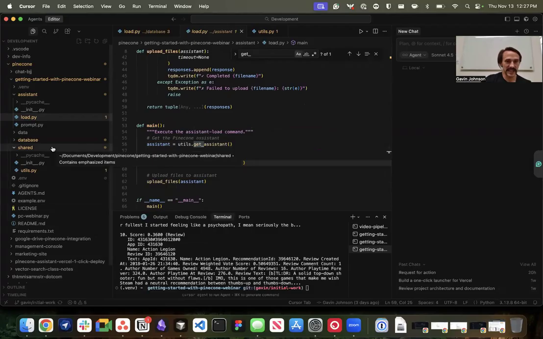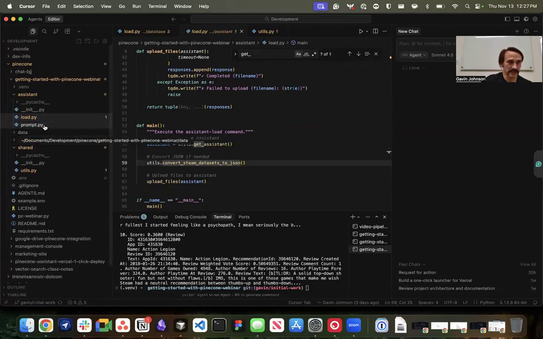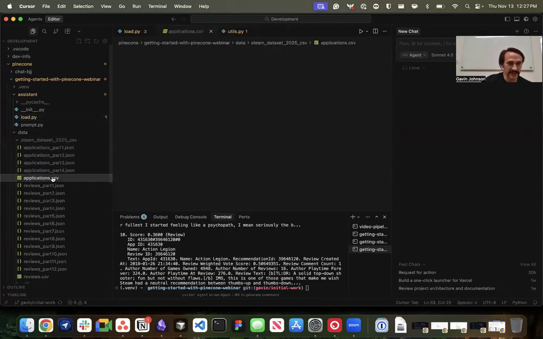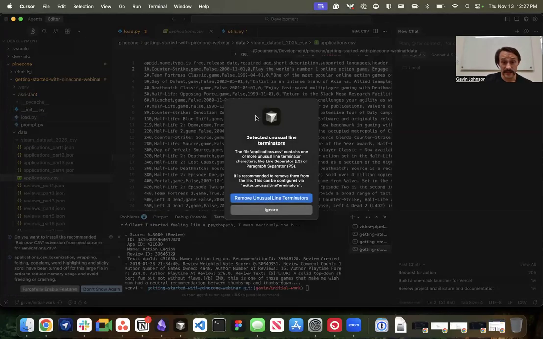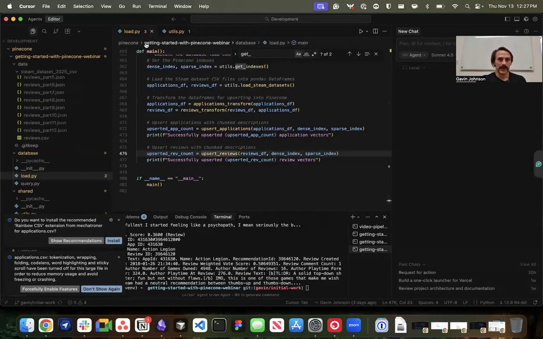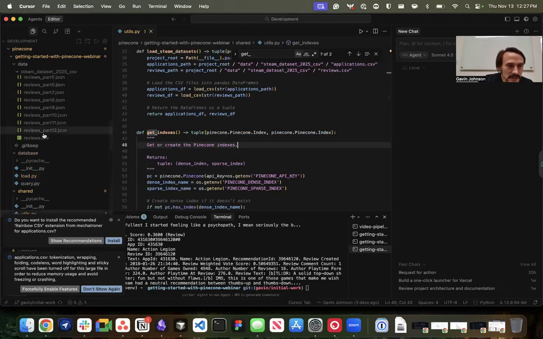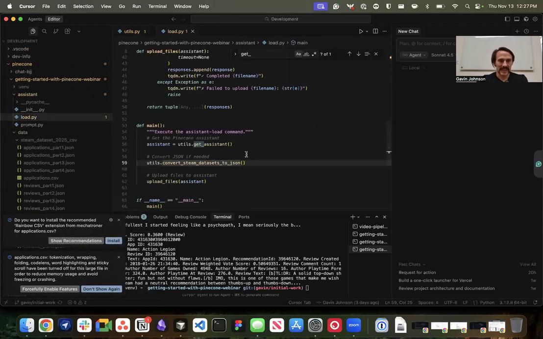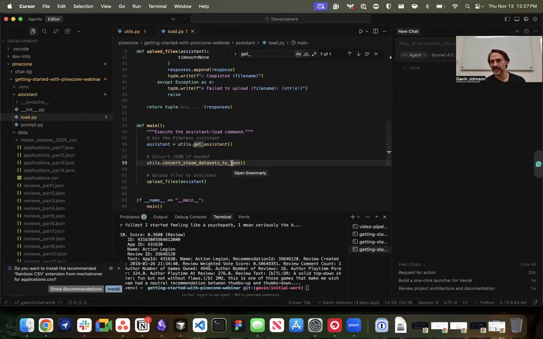All the data sets in Steam were in CSVs. So if I actually pull open the data folder, you can see they were CSVs. And they're large CSVs. This application one's like north of 100 megabytes or something like that. I already lost my file. All right, and the big thing is Assistant doesn't accept CSVs. Assistant does accept JSON though, and it's extremely easy to convert CSVs into JSON, so that's what I did.